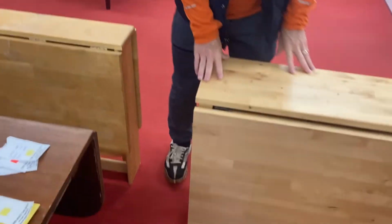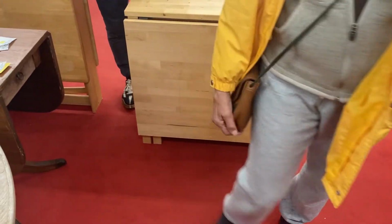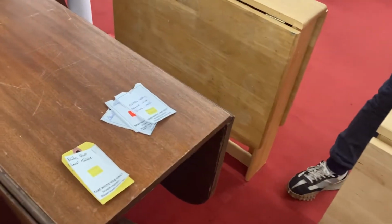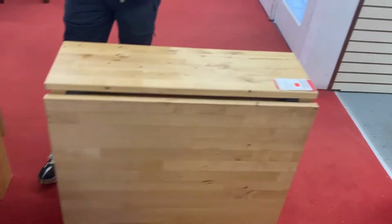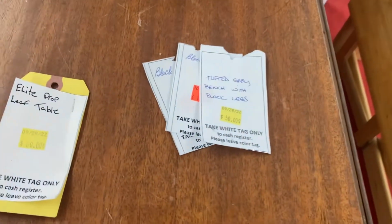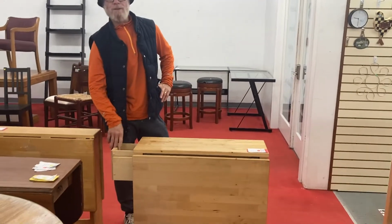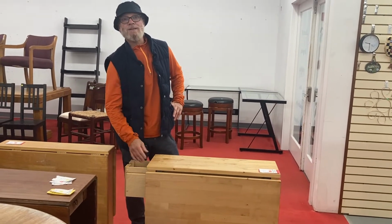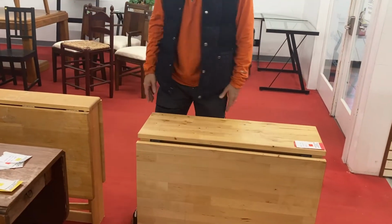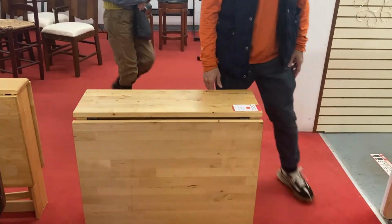The only problem with these is you have to have one side up if you really want to eat there, because there's no space here. This one, like this size, would allow you to have a seat there. It's functional even, which is what you really want with a small table. It's functional in its collapsed state. Since this would be a sometimes use, you could have the supplemental place settings in the drawer. Yeah, with the tablecloth, until you need it.